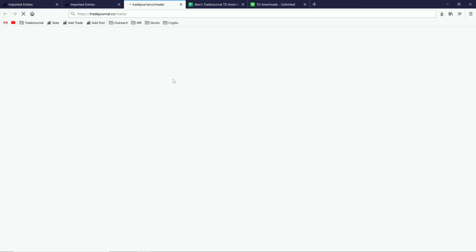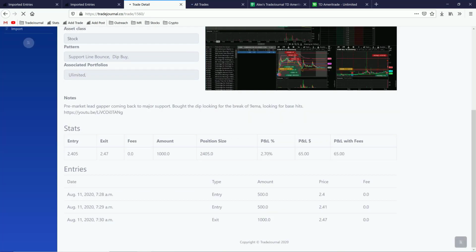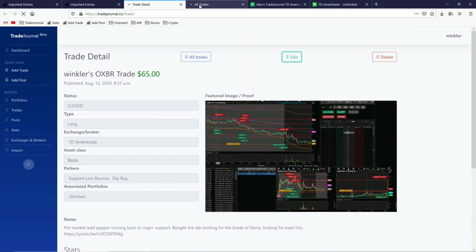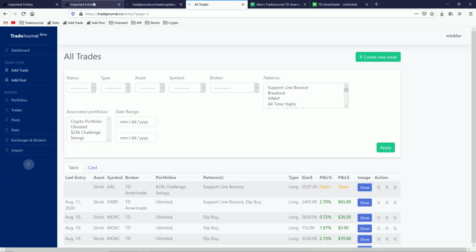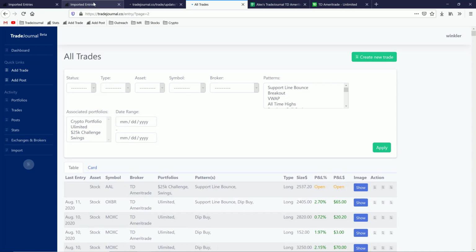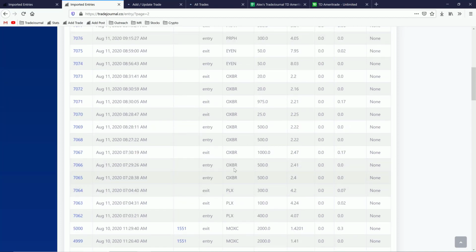Let's actually go to the trades tab. And mind you, you can still go ahead and edit the trade and the entries and all that fun stuff as you please. This is just for really making the whole process a little bit quicker. So on the all trades, I think it's still loading. Like I said, guys, when I'm streaming, my computer goes very slow. So if you guys are part of the live streams, which I'm sure a lot of you are, this is why, in the first 5 minutes of the market open, TOS is very laggy. That's why I'm a little bit less aggressive in that first 5 minutes, because it's extra laggy with TOS.